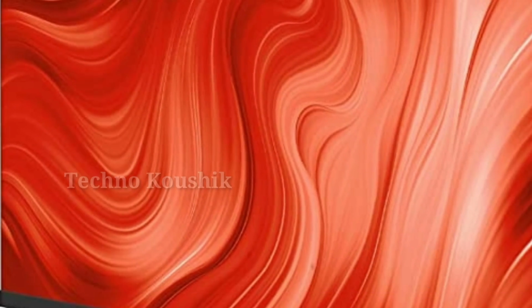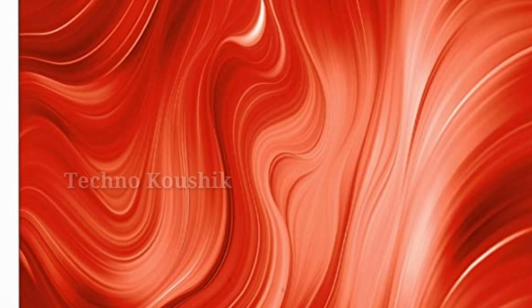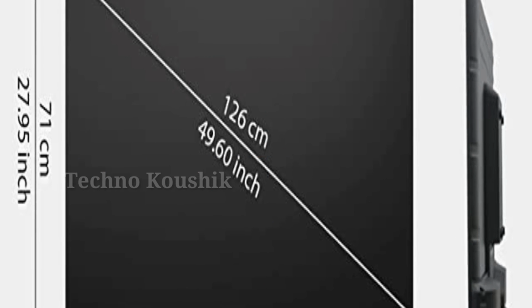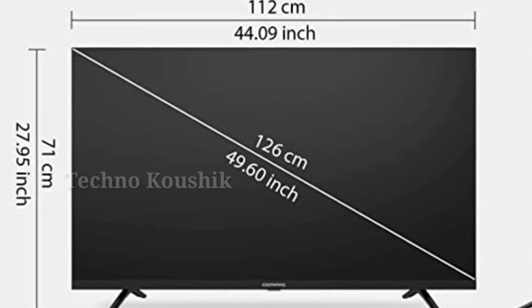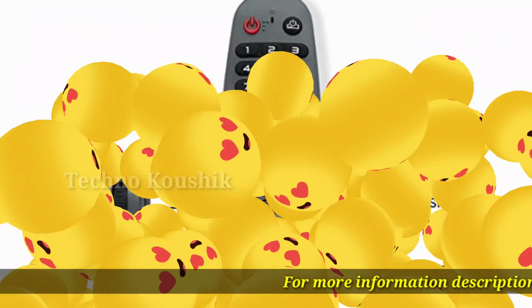Hybrid Log Gamma, HLG, delivers a more convenient solution for the broadcast world, with an extended color gamut with HDR providing enhanced brightness, contrast, and sharpness beyond standard dynamic range, making for seamless broadcast.